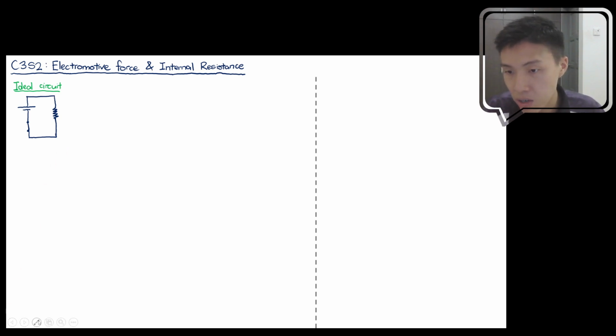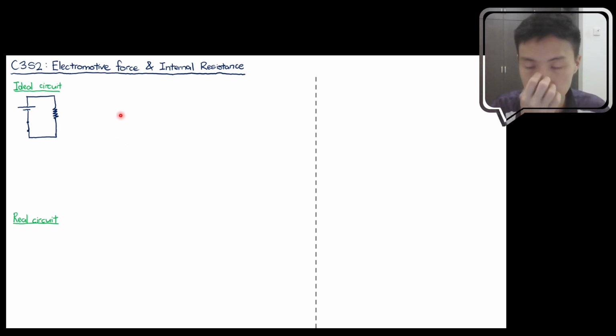Okay, later on we'll also spend some time to study a realistic circuit, which is a circuit that you usually encounter in real life. So we'll discuss the ideal circuit first, then afterwards we'll move on to talk about a real circuit. In an ideal circuit, our charge will be moving throughout the circuit, round and round. Before this we already discussed that the battery acts as an energy supplier, whereas the resistor takes up the energy to be dissipated as heat, right?